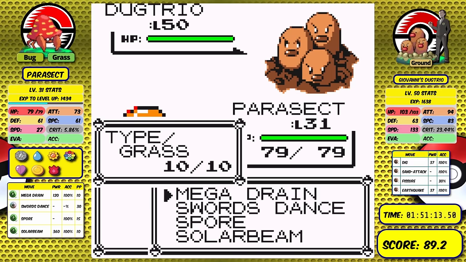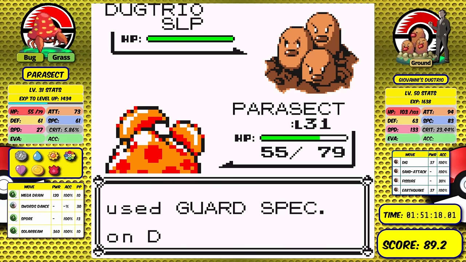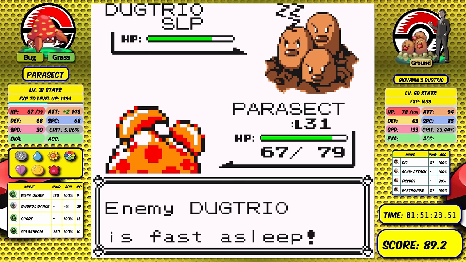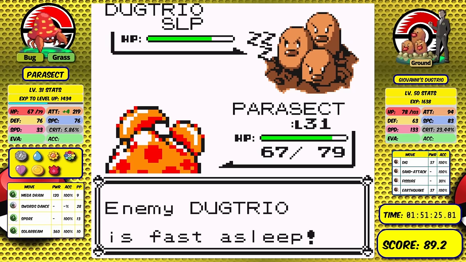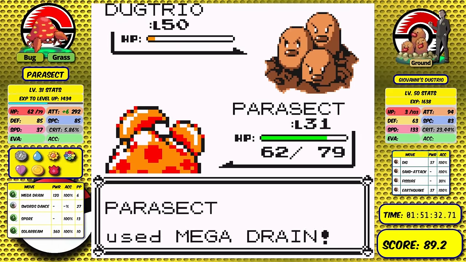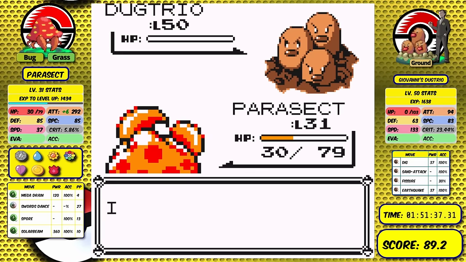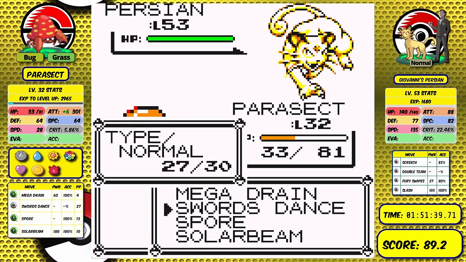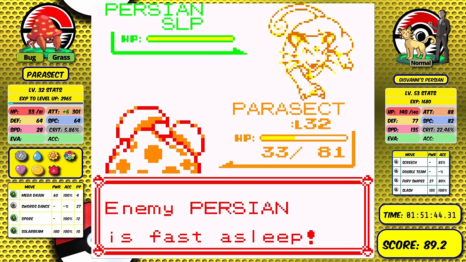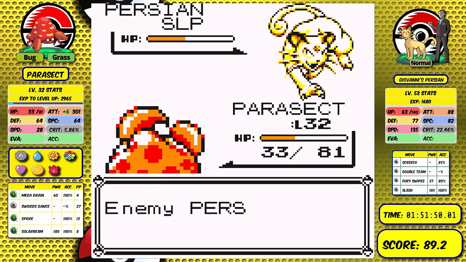So here against Giovanni, first things first, Dugtrio is going to use Dig. It's going to do basically nothing. Here, I'm going to use some Sword Dances to boost my speed or my special. Okay, and we don't really care too much about his attacks. Perfect. So now we're once again going to Spore right here. Going Solar Beam strats here. Looks like a four hitter.